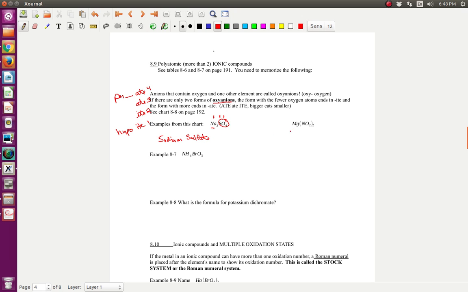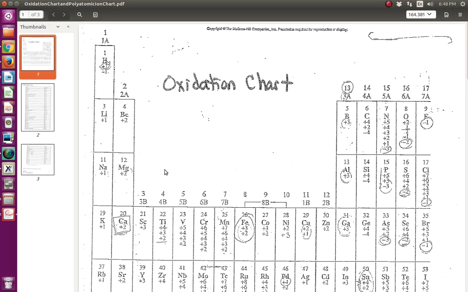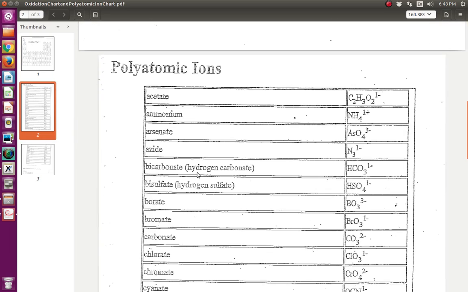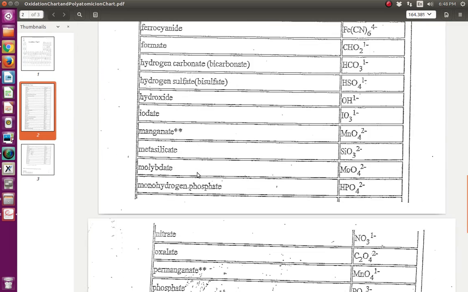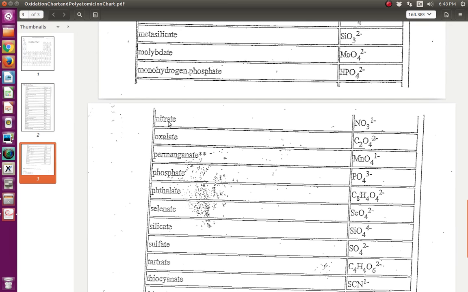And this one was magnesium. There's the Mg. Magnesium. And then NO2. And if you looked on your polyatomic ion sheet, I'm going to see if I can pull that up real quick. There we go. There's the oxidation chart. And this is the polyatomic ion sheet that you have. I look down and find NO2. Well, I don't have it. I have NO3, which is nitrate. See that ate? Nitrate, and it has a -1. So if it goes per-ate, ate, ite, hypo-ite, then nitrite would be 1 less than nitrate.